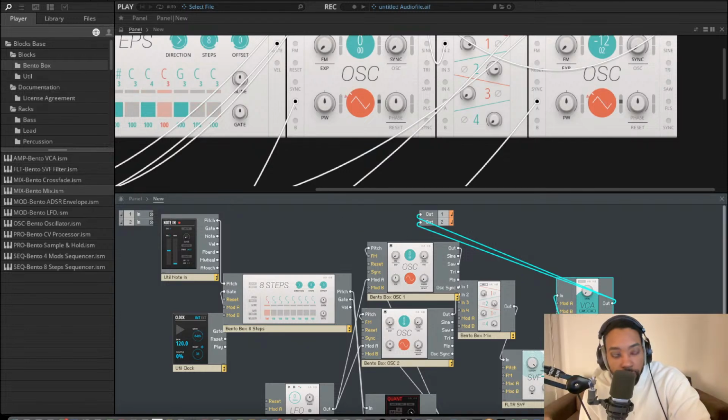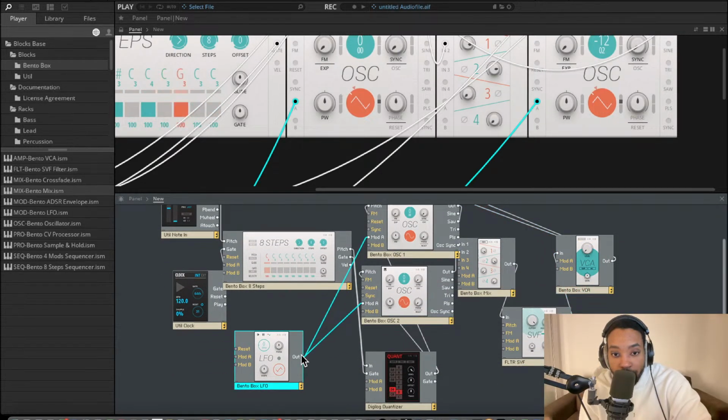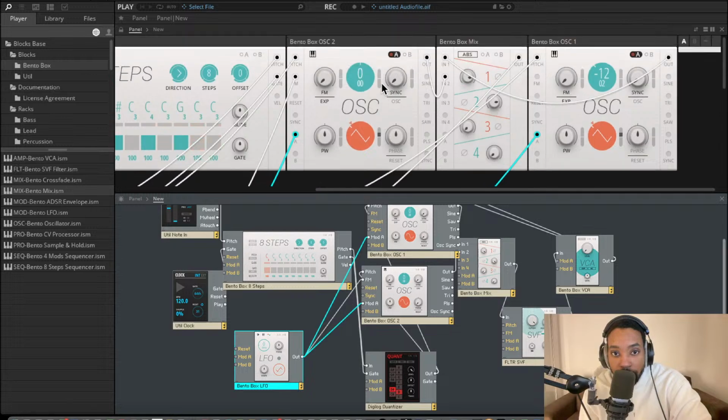We're not quite done with our sound yet. We're going to connect an LFO to the FM port of our oscillator as well and get some unique characteristics.